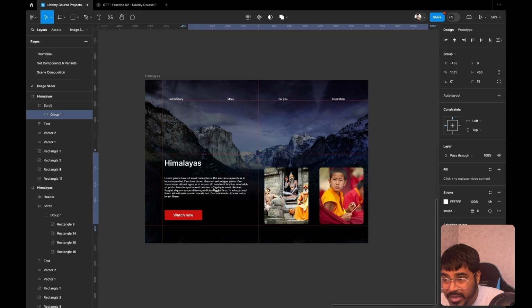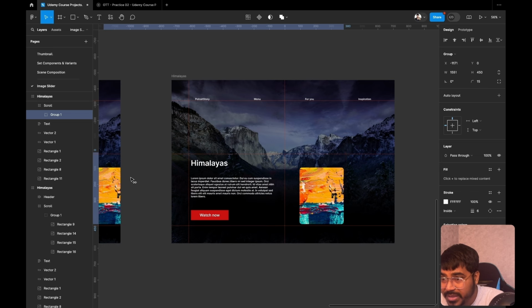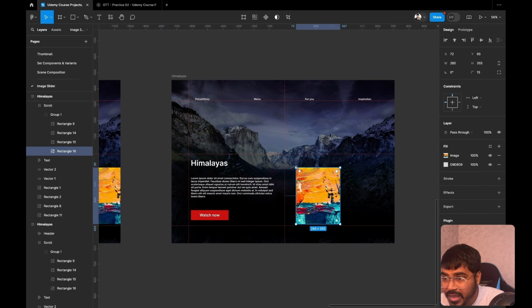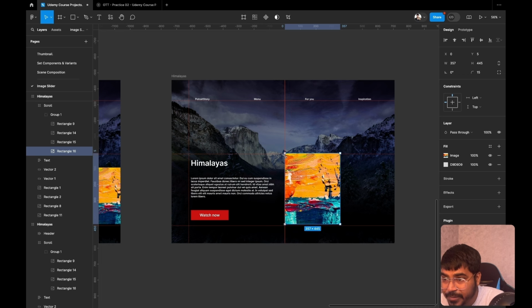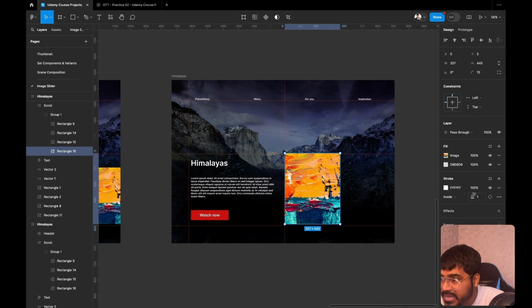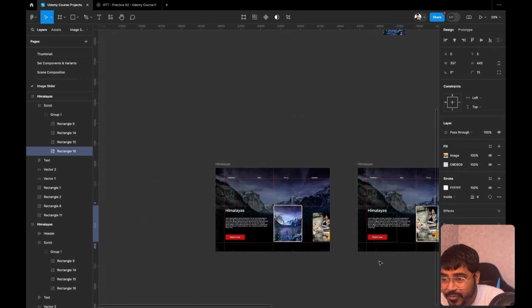hit space bar and shift and move the image all the way to the last image, and this is going to be the last image, and we are going to increase the size of the last image as well, to about so much size. Let's go ahead, give it a stroke, turn the stroke color to white, absolute white, milky white, vanilla white, whatever you want to call it. Give it a stroke size of 6, and that's all of our 4 frames.